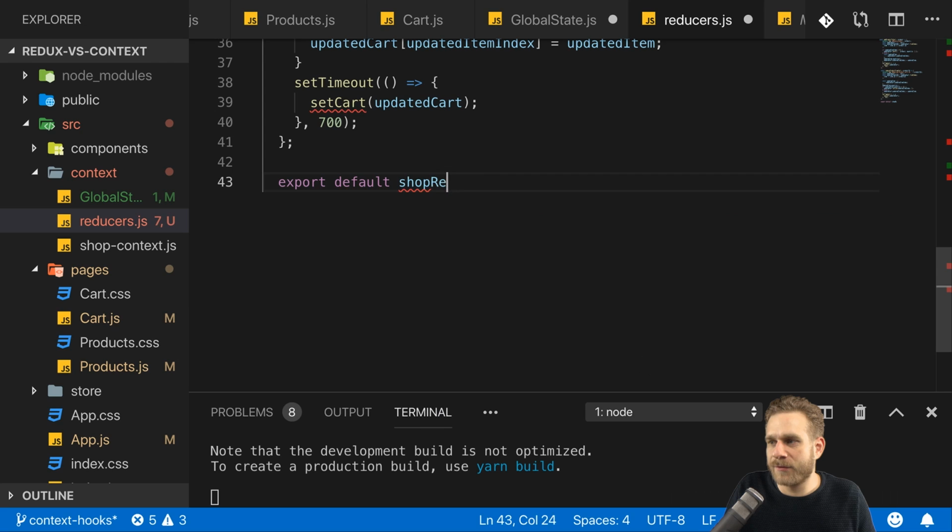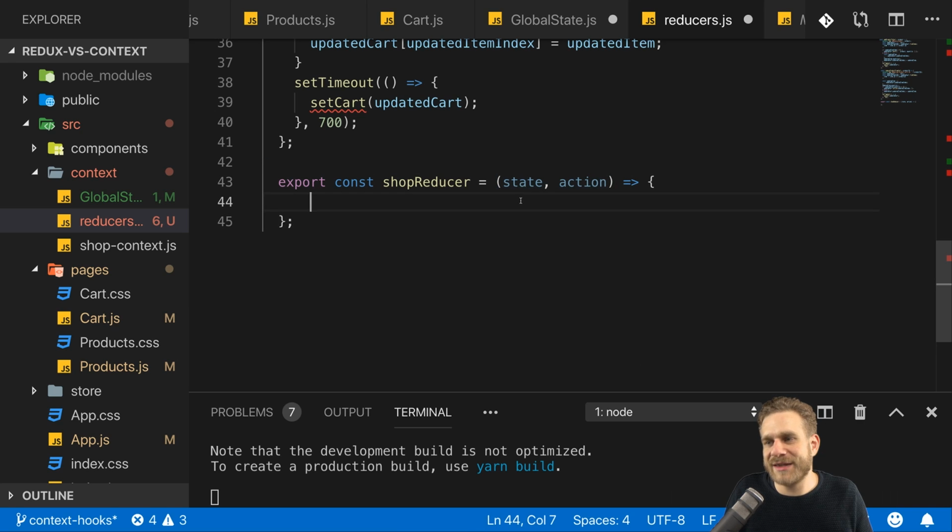Shop reducer, and that is a function in the end that will get a state and an action and then should return something. Let's actually export this as a named export to make this really clear. So here, I get a state and an action, and this will be a function that we can later use with useReducer.